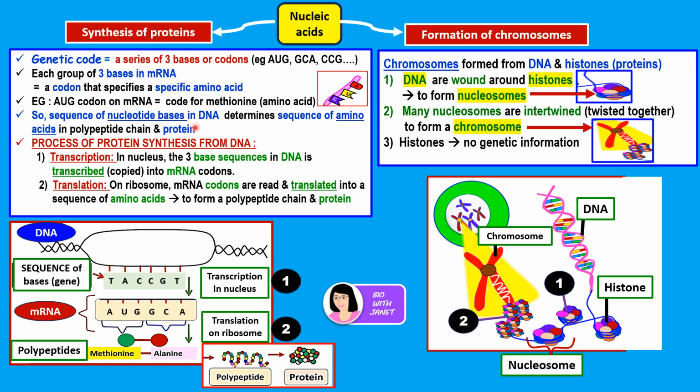on the ribosome. Now, so the sequence of nucleotide bases on DNA is copied onto mRNA, and then it will determine the sequence of amino acids in the polypeptide chain and protein that is formed at the ribosome there, in the cytoplasm of the cell. Okay, now let's look at the process. There are 2 basic parts to this process. The first part in the synthesis of proteins is that in the nucleus, the 3 base sequences in DNA are copied or transcribed. Okay, the right word is transcribed. That means it's copied into the mRNA to form the mRNA codons or codes. Okay, now let's say you look at this diagram on the right. Now, so in the nucleus here, you have all the chromosomes.